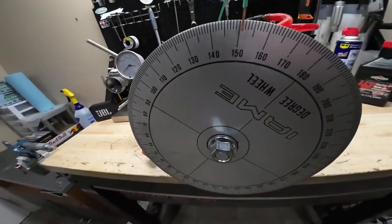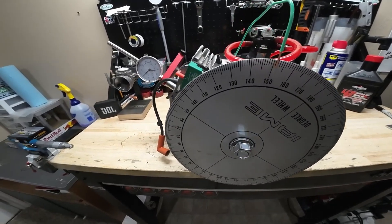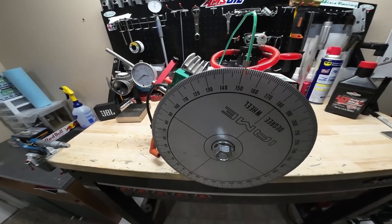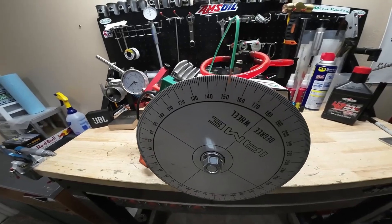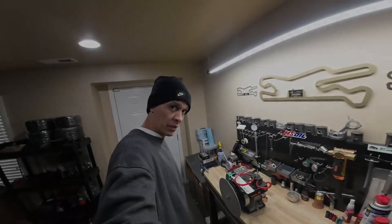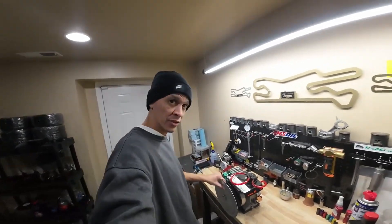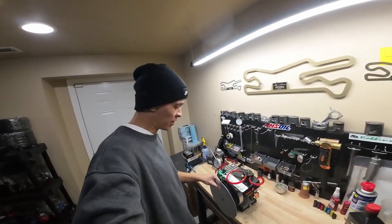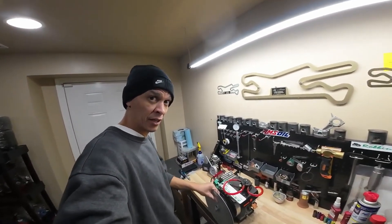Probably not a measurement you'll need to worry about too much if you're just club racing. But if I was ever going to run a high-level national Briggs event, I would definitely double-check my camshaft just to make sure it falls within spec and everything's going to be good when you roll through tech. Alright guys, that should be it with the degree wheel on the 206, short of maybe trying to measure out the overlap between the intake and exhaust. Appreciate you guys for watching — plan your race, race your plan, have a good time at the track.